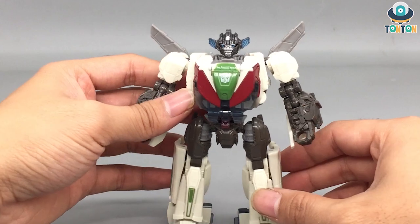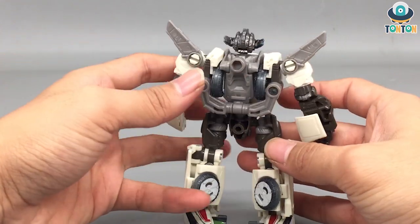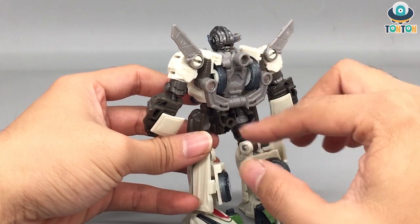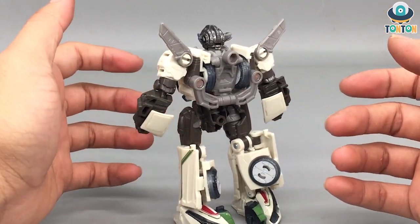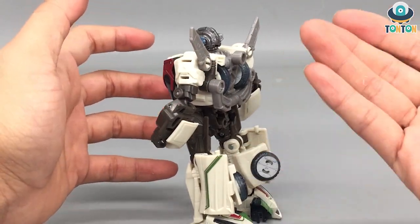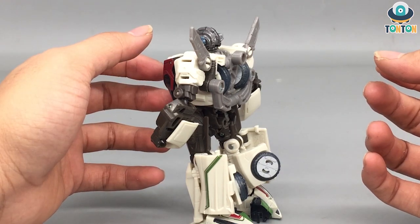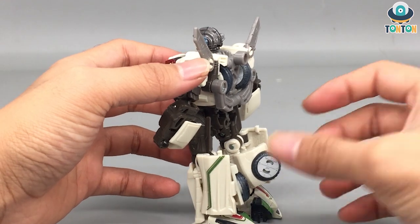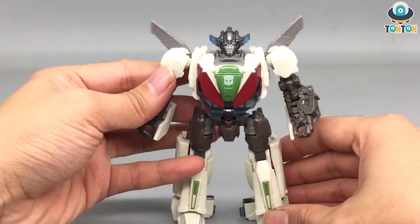And one thing that I must compliment Hasbro on is that if we turn him around, he is backpack free. He's got no backpack, and I adore this. But I must say this is fairly easy because, with all the Cybertronian modes, it would always be easier for the designer to make a backpack-less robot mode. And I must say, I enjoy this result, I enjoy the aesthetics, and I enjoy every single bit about him.